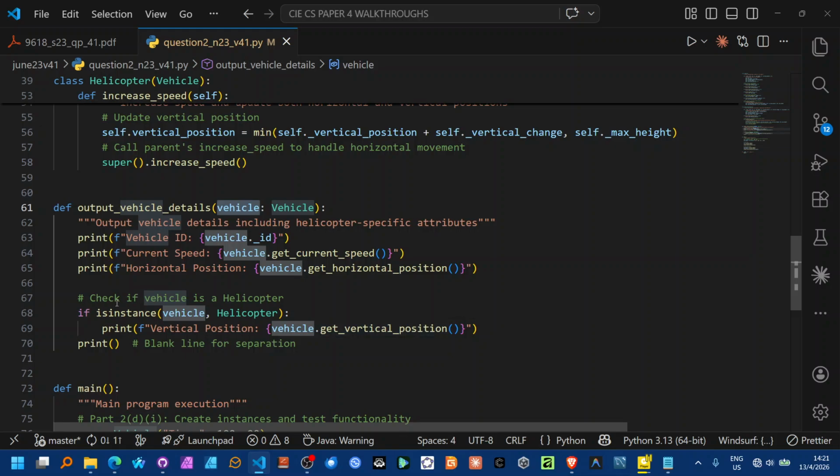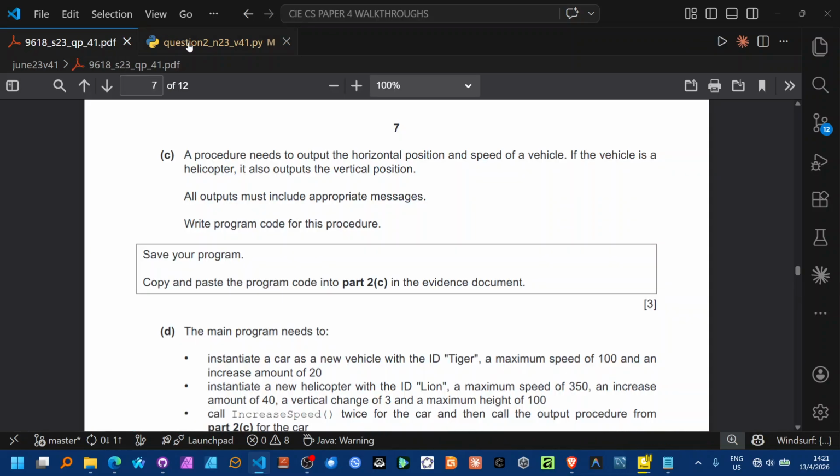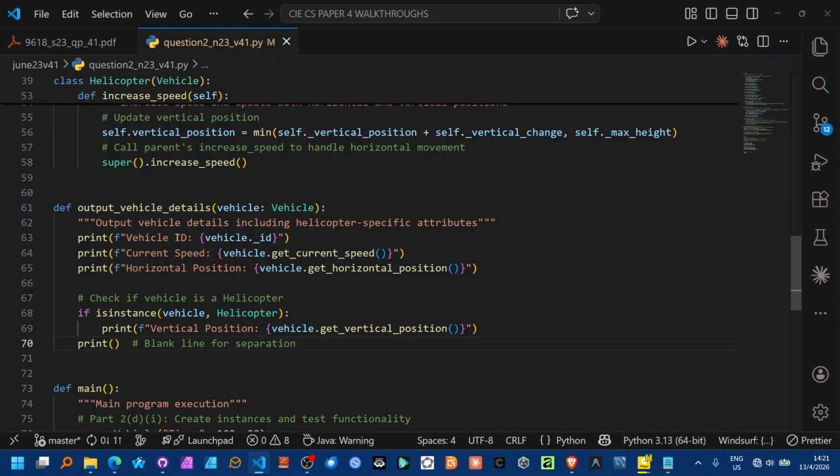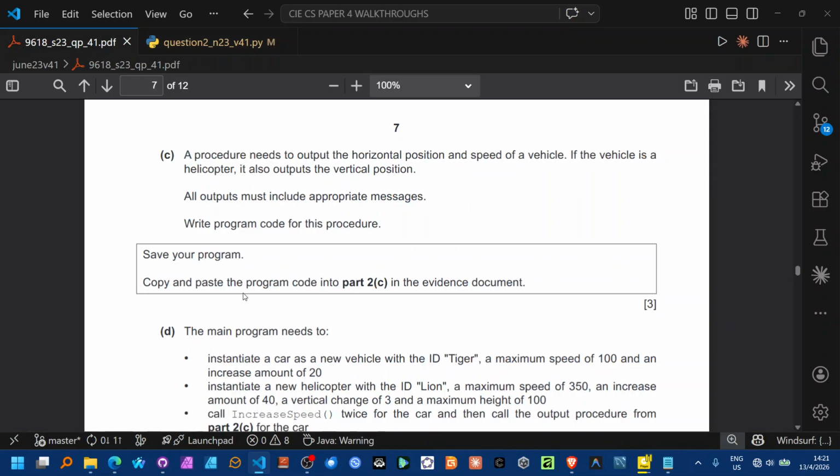Otherwise, if it is not a helicopter, we're not going to print any of these. So we just print a blank line after outputting the necessary information if it's just a simple vehicle. This only runs if it is a helicopter. So of course, you'd go ahead and copy the code and paste it inside of the evidence document.